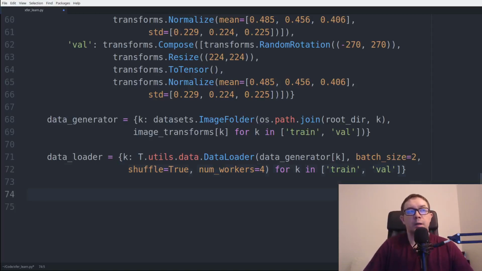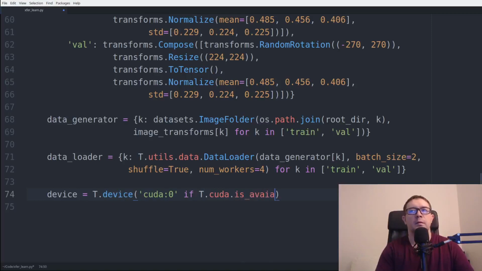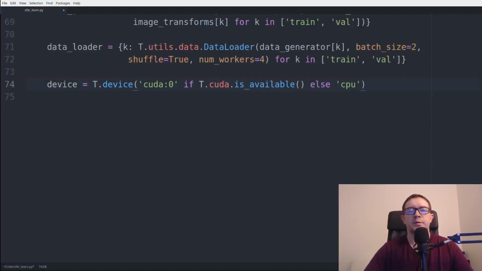Next, we handle instantiating our device and model. So if you have a GPU, you want to use it almost certainly. Otherwise, we just default to the CPU. Let's scroll down. So this will take several minutes. The tutorial indicates something like 20 minutes on a CPU. It runs in about under a minute on my GPU.